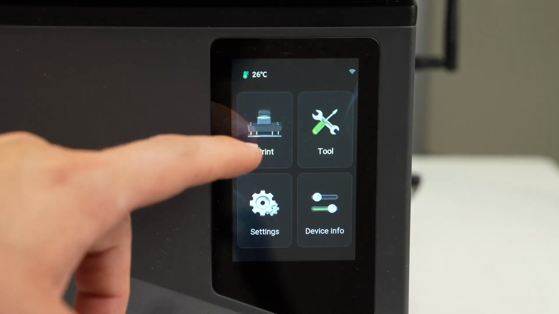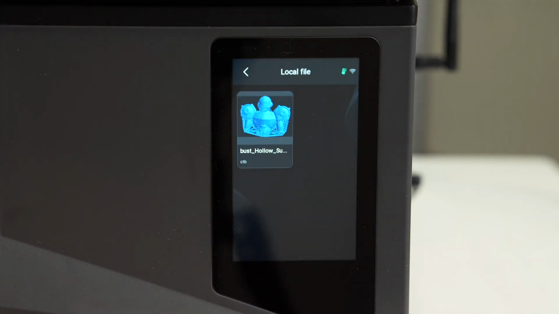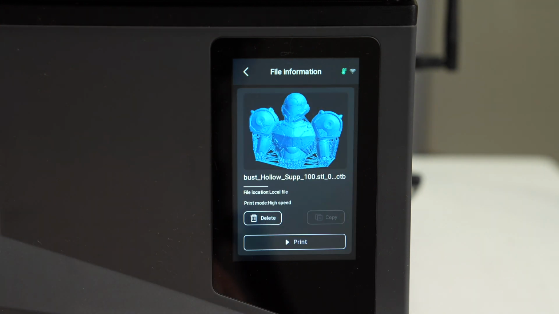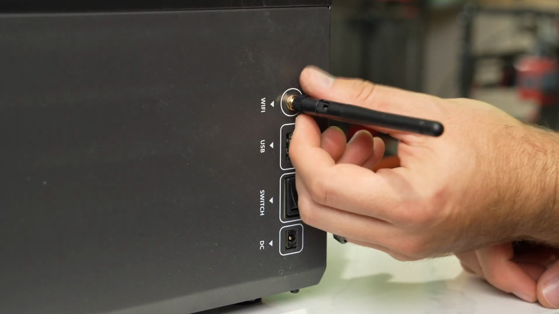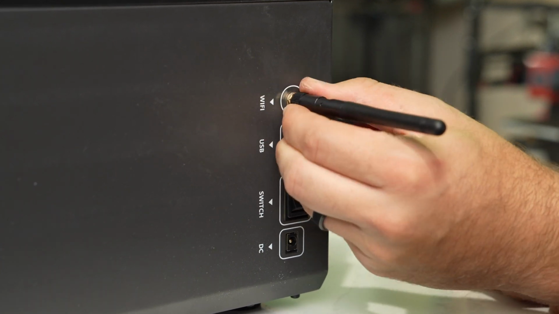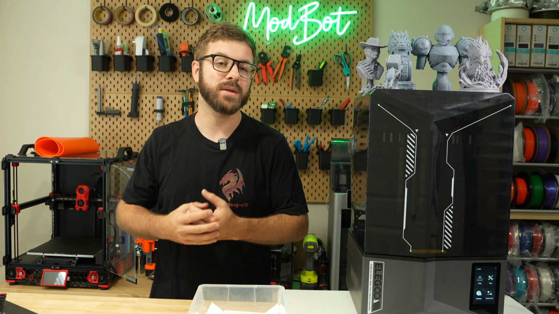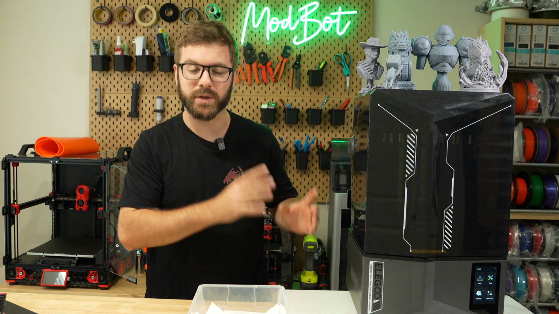I found the screen and menu system to be fairly easy to use, but I could see there being a complaint about small text due to its orientation. On the right side, we have our power input, on-off rocker switch, full-size USB port, and antenna. Yes, this printer has Wi-Fi, which lets you wirelessly transfer prints from your computer directly to the machine or remotely check on it. If you prefer not to use it, then any flash drive will also work for transferring files.